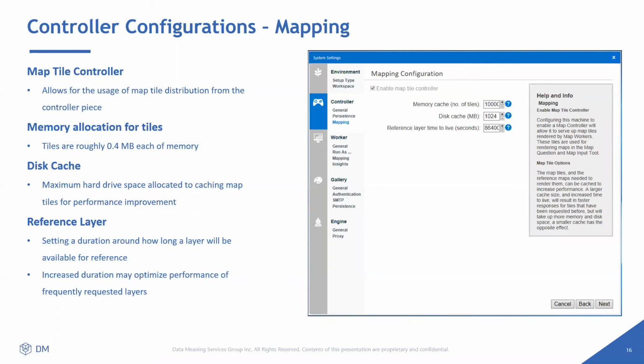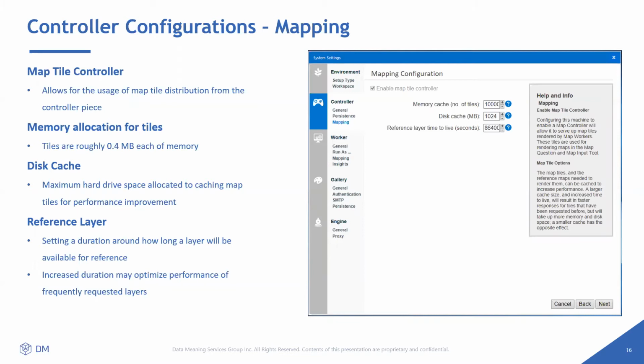Lastly, the reference layer time to live. And this is very important if you are working with a lot of spatial data and you are starting to build out multiple map tiles and multiple workflows, or multiple users are going to be referencing them very often. There's no sense in bogging down your system and having it redo the same process over and over and over again in such a short amount of time.